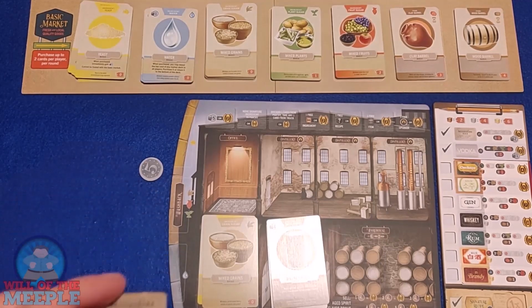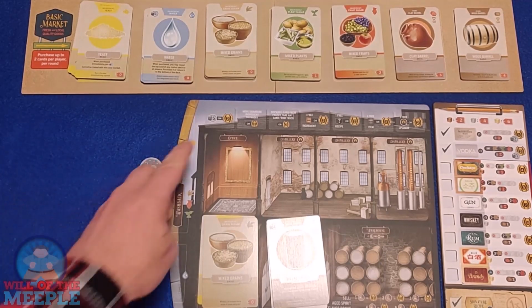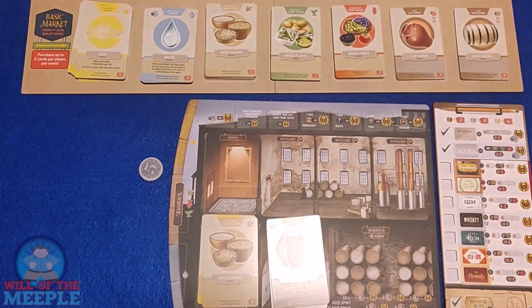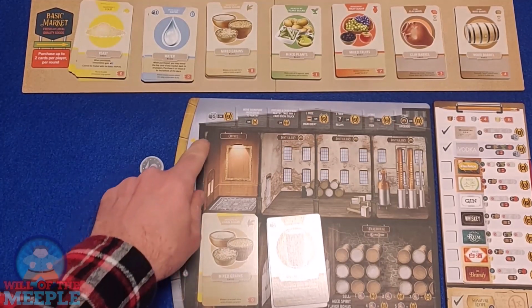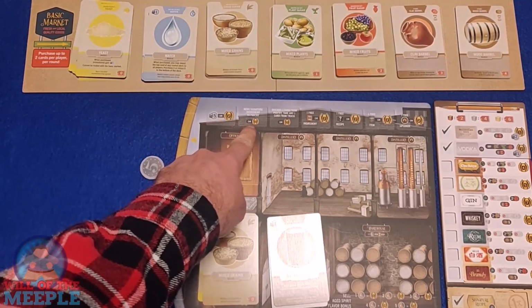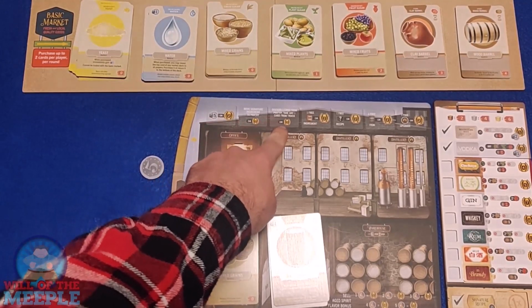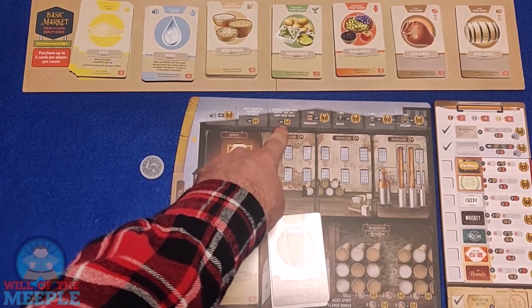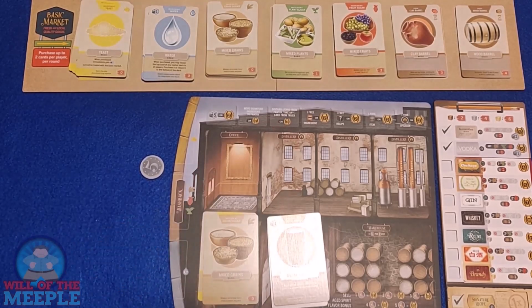Finally, we need to decide where we're going to put our label. So we have the spaces across the top of the board. 7 spaces altogether. Each space you can either take 2 points or the bonus stated on the space. We can take 5 money. We can move our signature ingredient to our pantry. We can discard 1 card from our pantry and take 1 card from the truck. Now there are no cards in the truck at the moment, but later on in the game there will be.